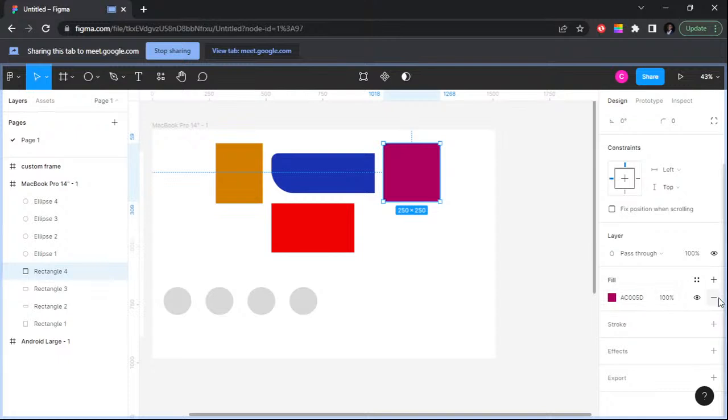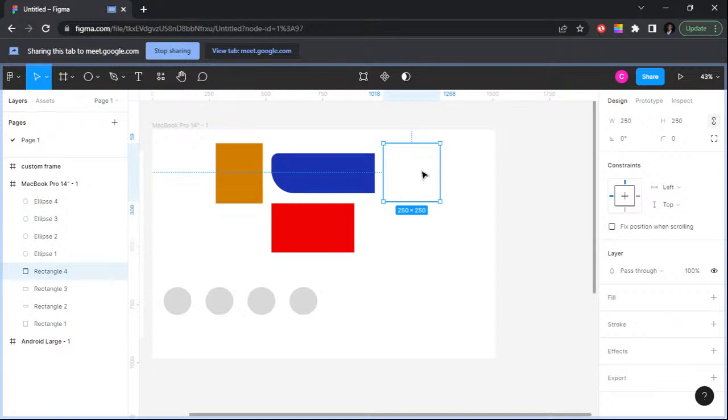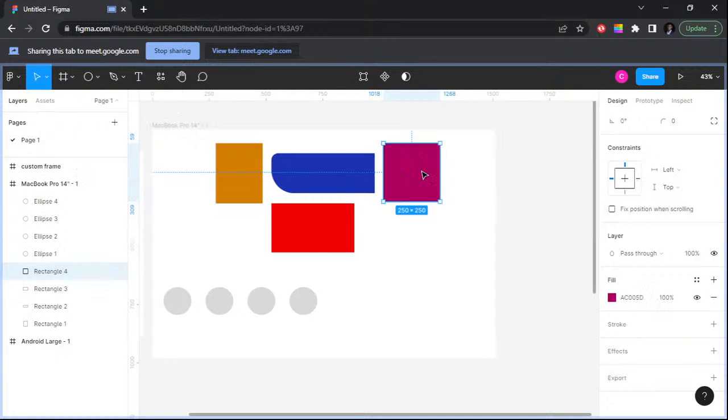When I click on the minus icon, I am telling Figma to remove this color. So if I click on this minus, it has removed the color of that thing, meaning that it does not have a fill. But the object is still there. Just that the object does not have a fill. Ctrl Z to undo. When I click on this eye icon, you already know what it can do. It will just turn off the visibility of this color. If I turn it on, it will show it again.